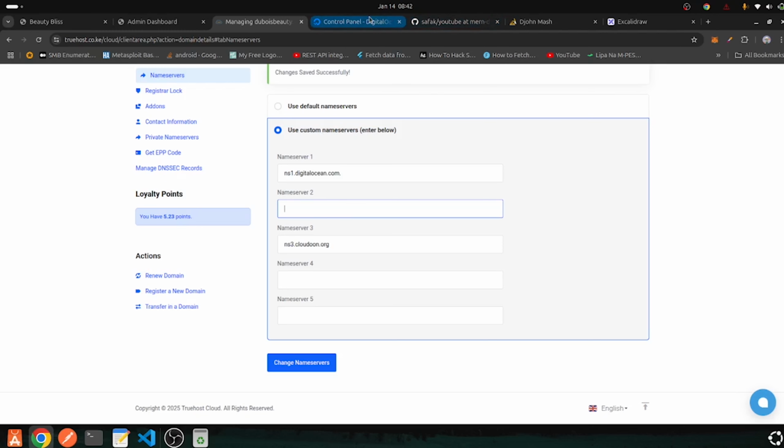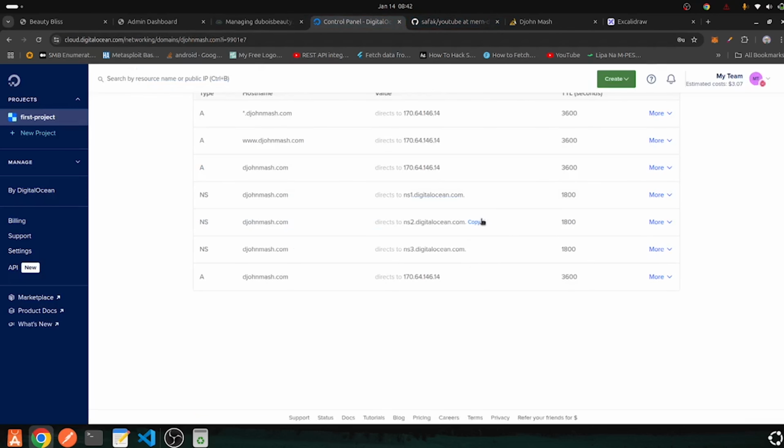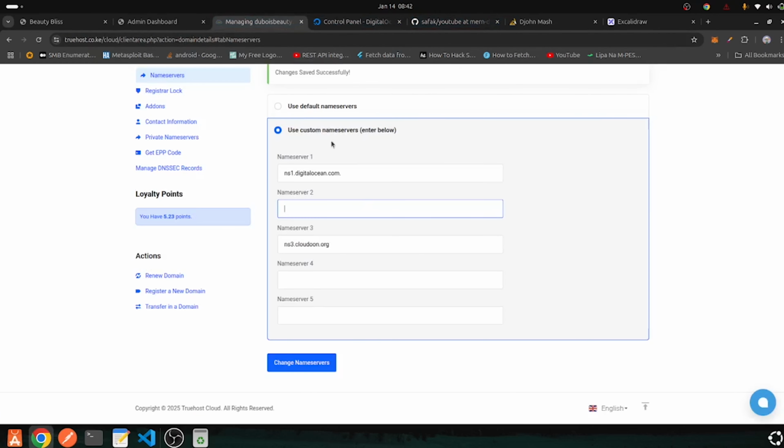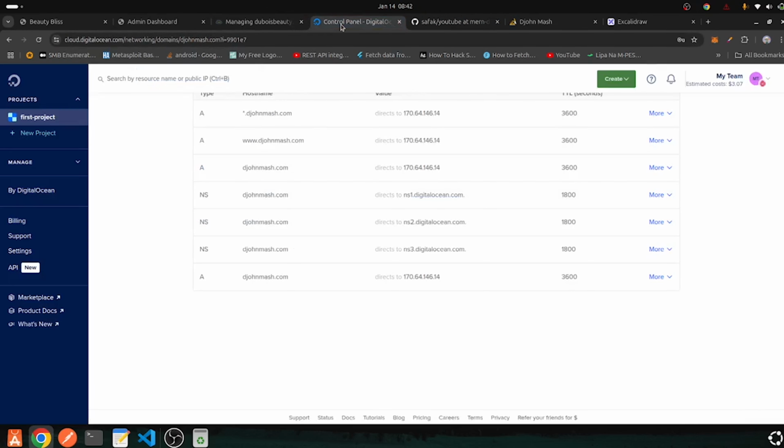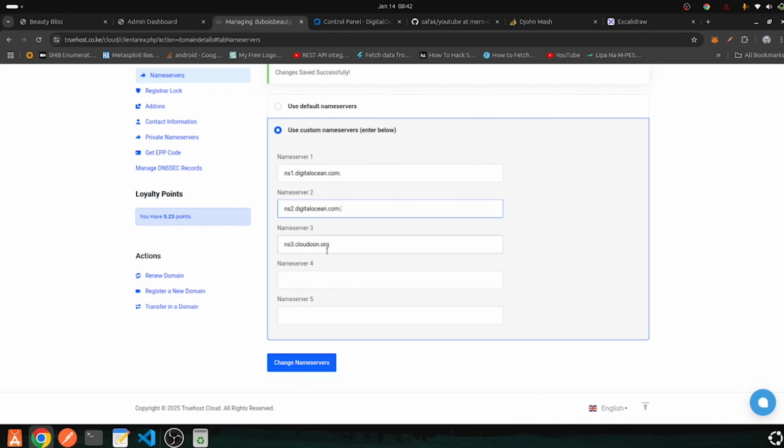Copy again. I think I copied the wrong thing. So here I'm going to add this one, and now the other I'm going to add as the third name server. Let me come up here and paste it, and now I can change the name servers.